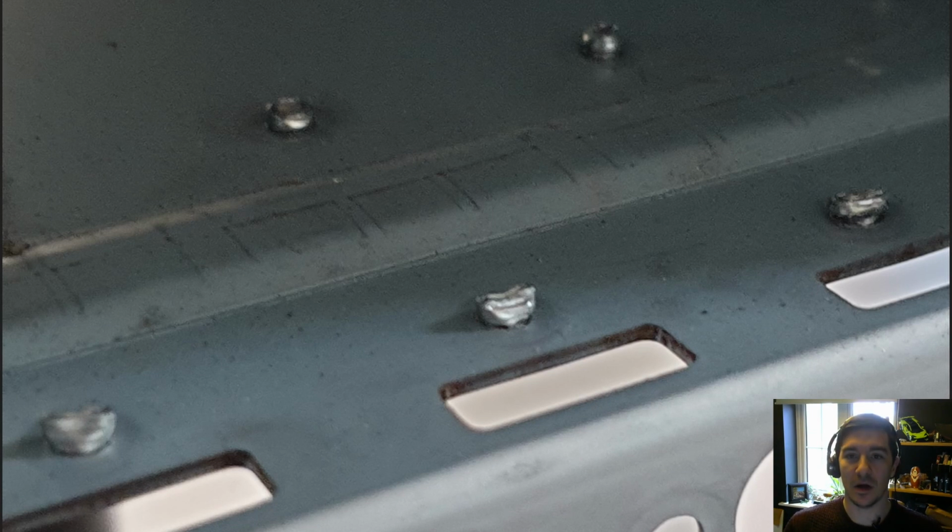But certain ones were structurally integral. They kept the sides and the top and bottom together. What I could do is grind them down so that they're flat enough that the drive cages, when I slide them in, could kind of jump over them. Once the drive cages are in place and where I want them to be, they will be screwed to the sides of the case anyway, so they aren't going to move, but it's getting over that hurdle, getting them in the case to begin with.